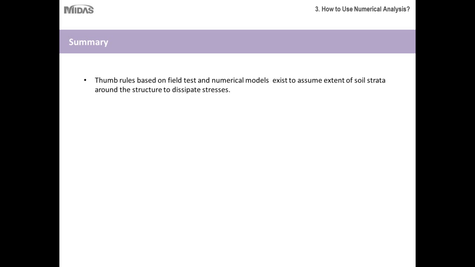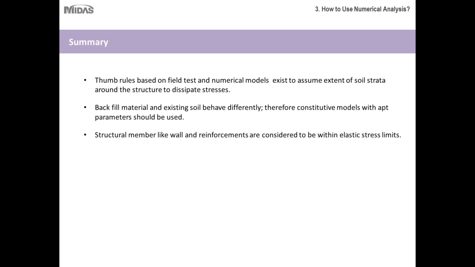So this brings us to the end of chapter 3, and here we'll be quickly going over what we learned. First of all, there are thumb rules based on field tests and numerical models to assume the extent of soil strata around the structure to dissipate the stresses. Then backfill material and existing soil behave differently. Therefore, constitutive models with apt parameters should be used.